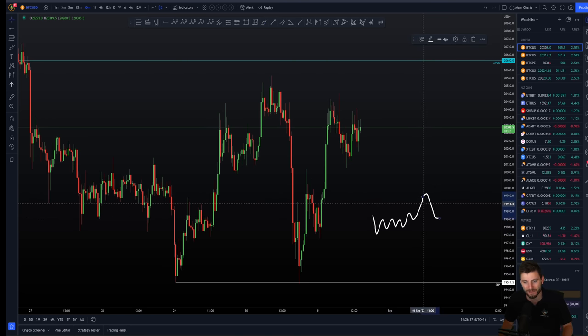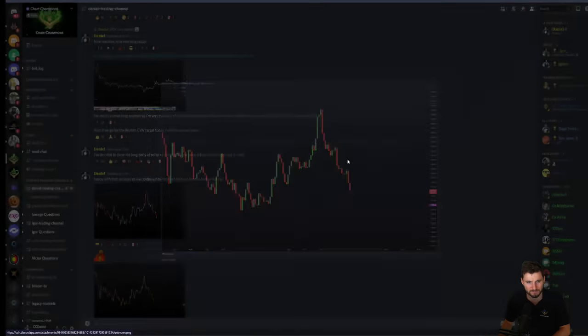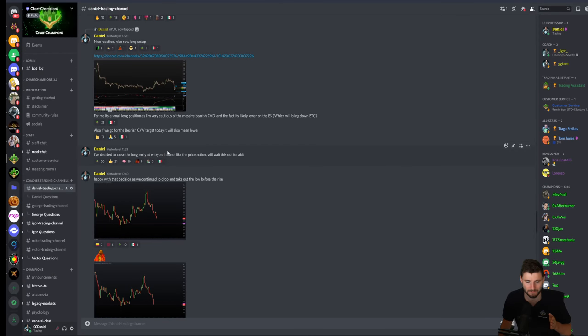And upon seeing the move back down is for me the reason to close that trade early. It kind of looked like this. I was closing my trade around here early, after I basically saw price action that I didn't want. Not only price action that I didn't want, but of course I was still aware that we hadn't hit the CVD target, the bearish CVD, the ES weakness. All this together was an informed way to say to myself, hey, I've taken a long, but I actually want to close this long early, for slight losses after the slippage that I incurred on this, and also the fees. I'm ending with a losing trade here.